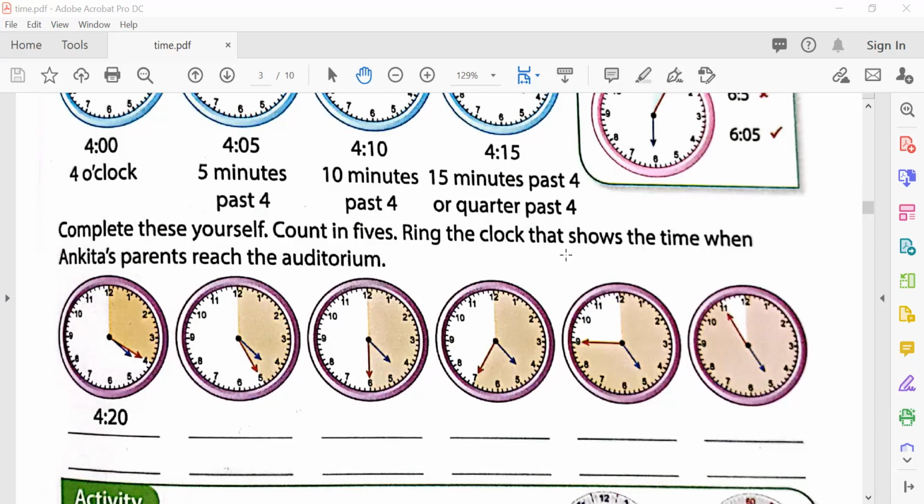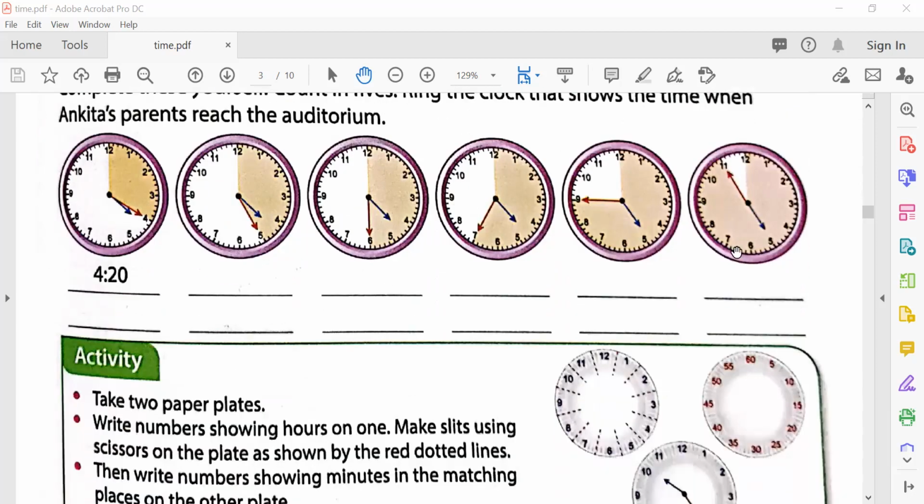This is obviously not going to be 4:25. That's 30. This one, the middle one, after the first and the second? Yes. So how do you know? Because the first, our hour hand is in 4, and it's saying 25. So 5, 10, 15, 20, 25. Very good.